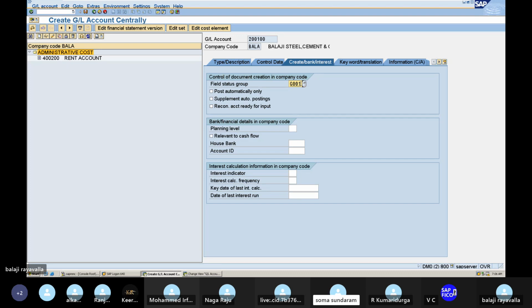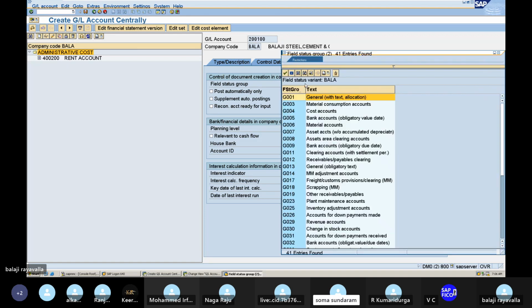Sir, if we use this D001 field status group and we posted some transaction and want to change it, can we change that, sir? Yes, we are able to change it.